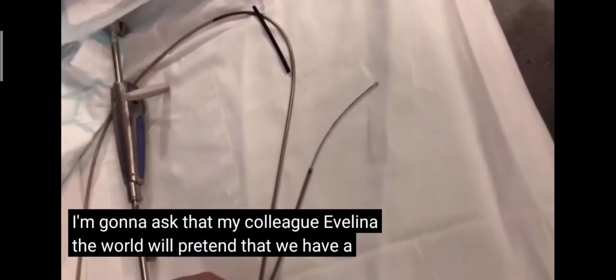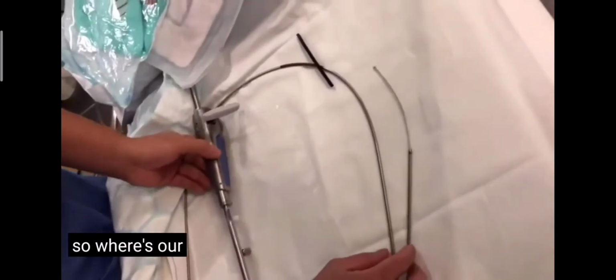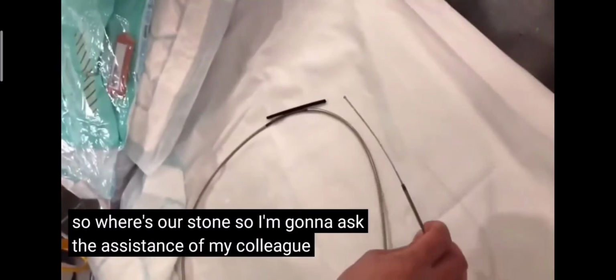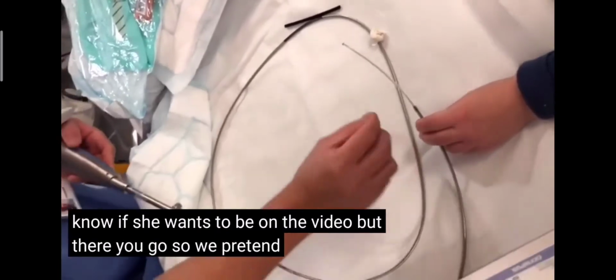I'm going to ask my colleague Evelina to hold. We'll pretend that we have a stone to crush. So where's our stone? I'm going to ask the assistance of my colleague. I don't know if she wants to be on the video, but there you go. We pretend that we go inside.